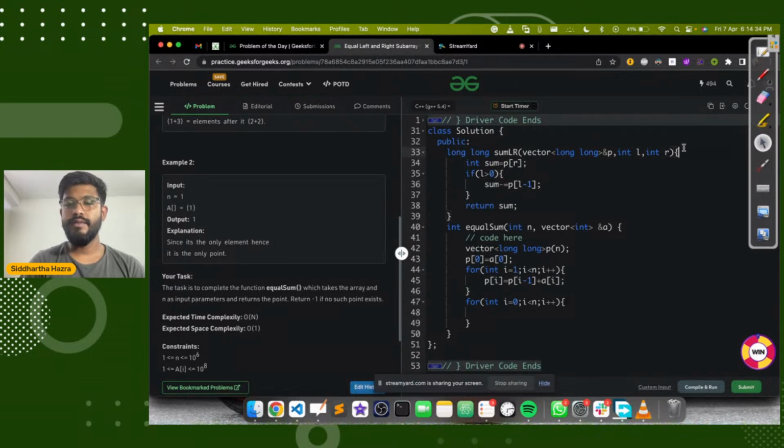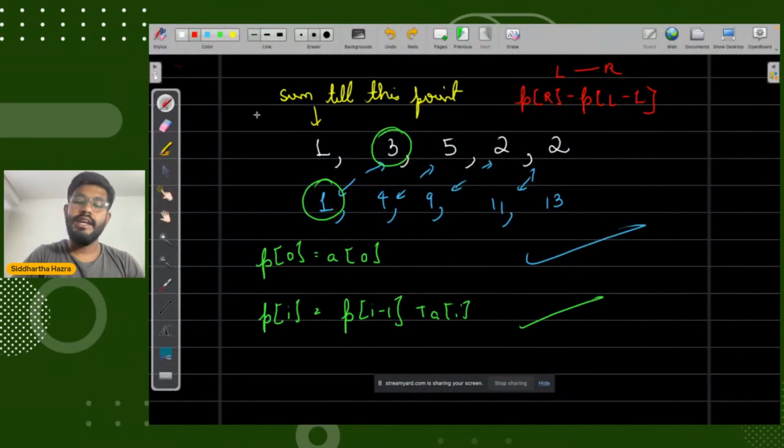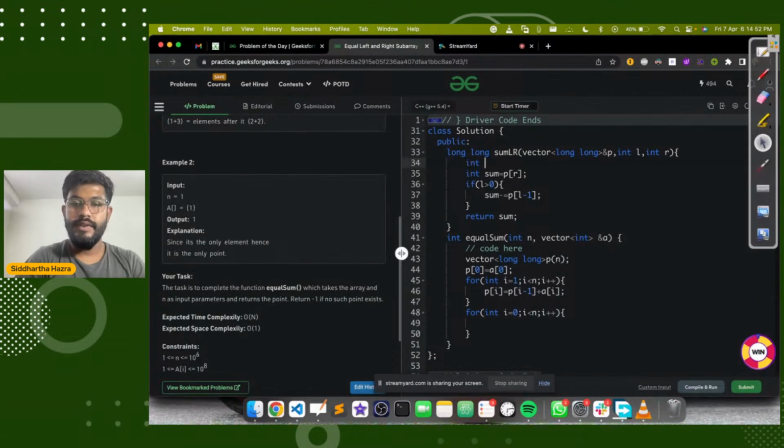And we can also say that R can also be a negative value. Like, what if the range of L and R both lies here? So we would also have a condition for this. So we would have long sum equal to 0.